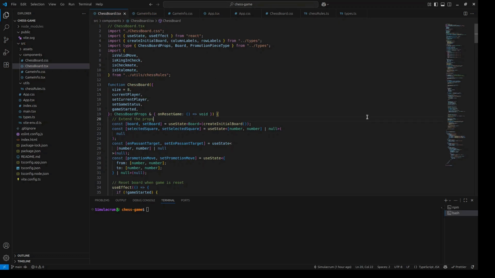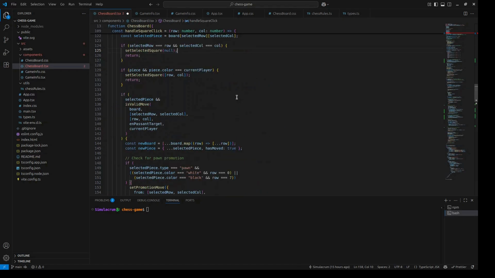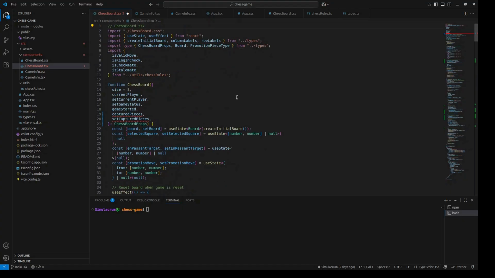We have not yet added the logic to display the captured pieces in game info, so we're going to work on that now. We will modify chessboard.tsx like so. We will pass in the captured pieces and set captured pieces as props from app.tsx.